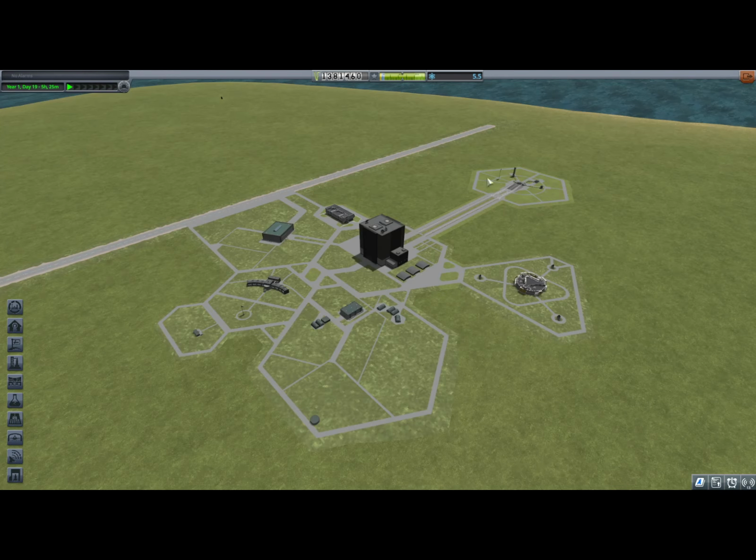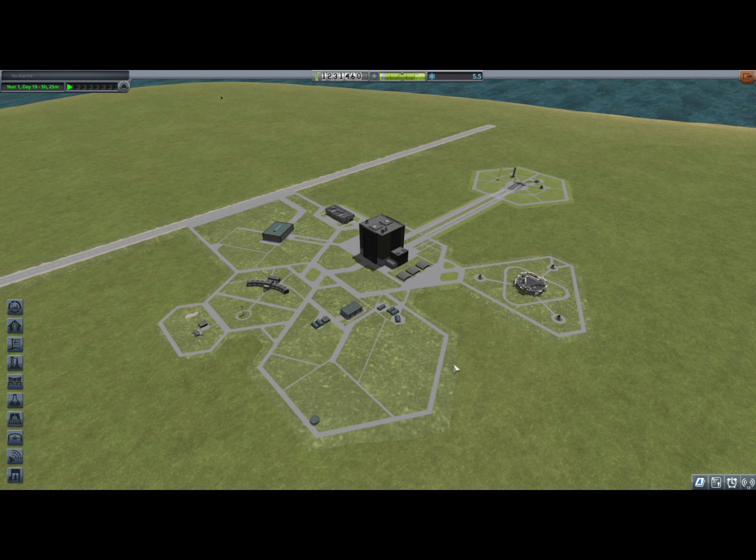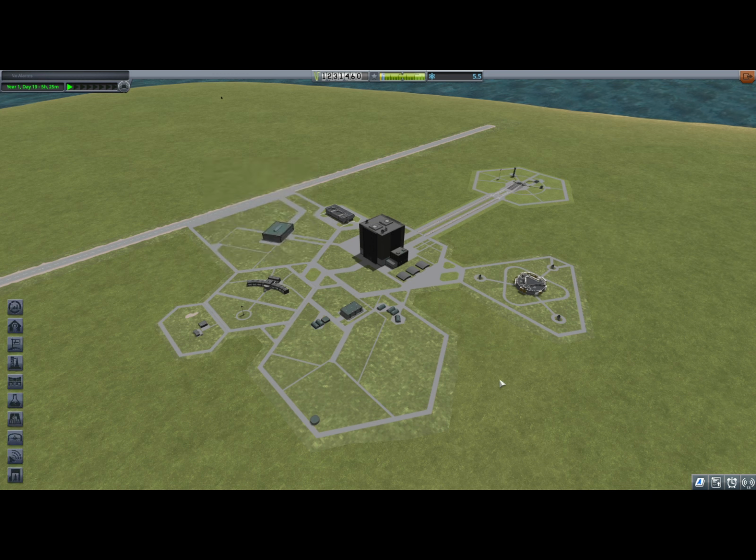You know what? We might need to look at boosting our administration building. It's 150,000, but we've got 1.3 million right now, so we can afford an improvement on that one. Level 2 makes it unlimited number of active Kerbals. At the moment we can only have 12, but quite frankly, unless I'm sending mission after mission after mission, like 20 different things at once, I don't need 12.